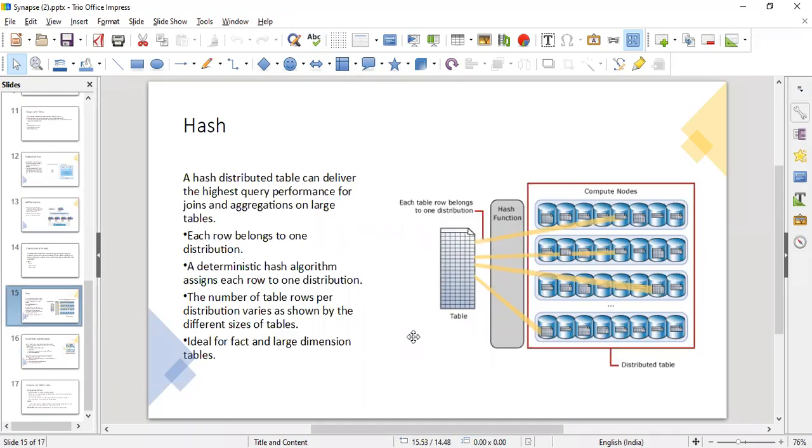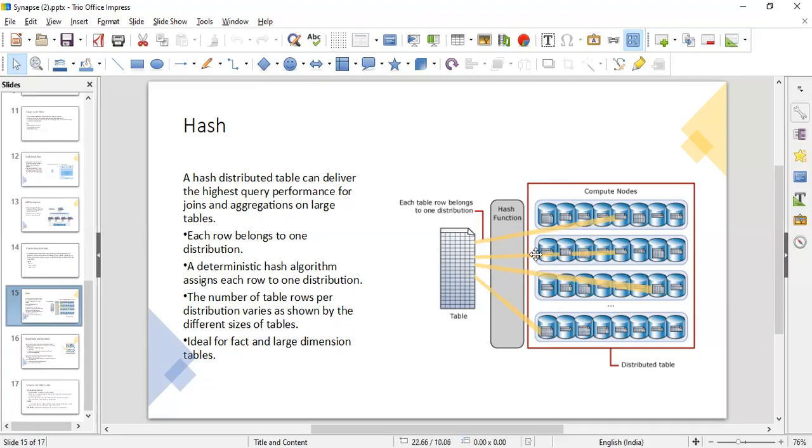Say suppose you have something called city. On the city you want to distribute the data. So you take the city column, and there will be a hash function which gets the data of the city column and applies the hash function on it. Then it loads the data.